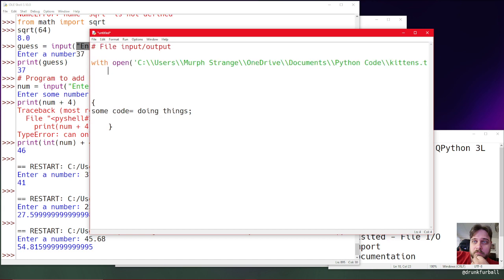Now, after you type in the colon and you hit enter, you'll notice it immediately indents. That's how we know we're working with a code block in Python. White space matters. The indent here, you'll see, is about 4 spaces. You can use 2 spaces if you want. Most of the time you're going to use 4, or most of the time I use 4 to indicate a code block.